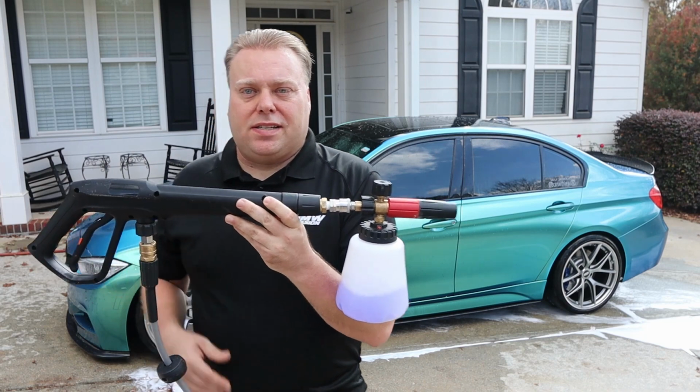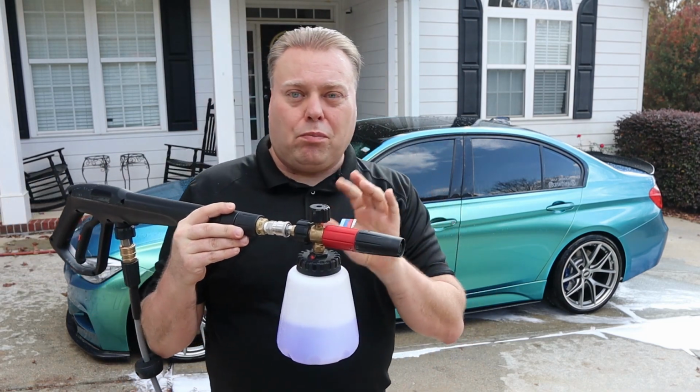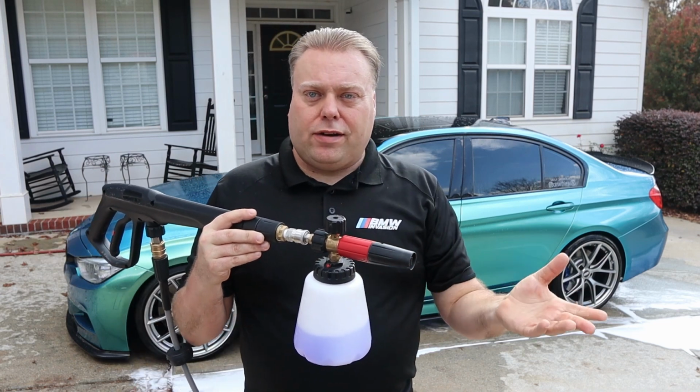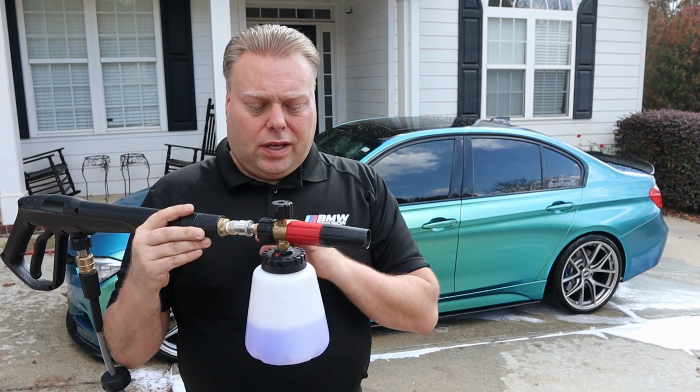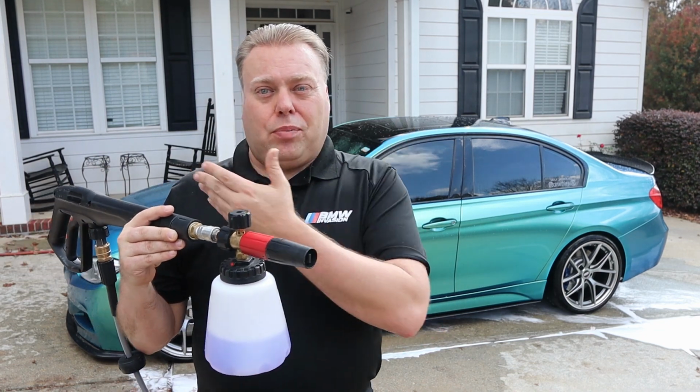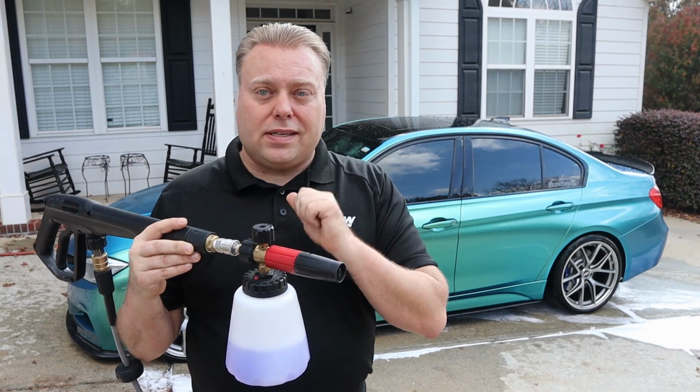So this is the MJJC. This is probably about the best foam cannon out there. It foams better than anything. This actually has a 1.25 in it, which is meant for higher GPM, but it does really well on the lower GPM just with the 1.25. It has the same dilution ratio that I put in the other bottle because I measured it into this one. 1 ounce for 32 ounces is what they say.